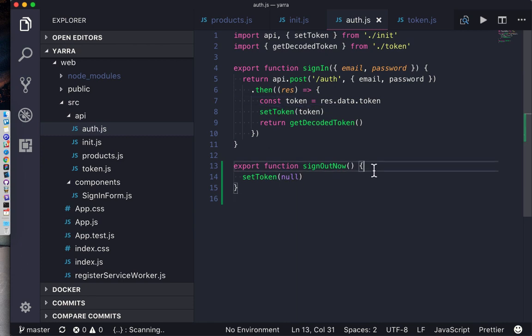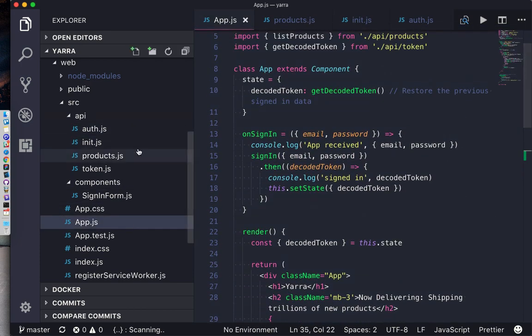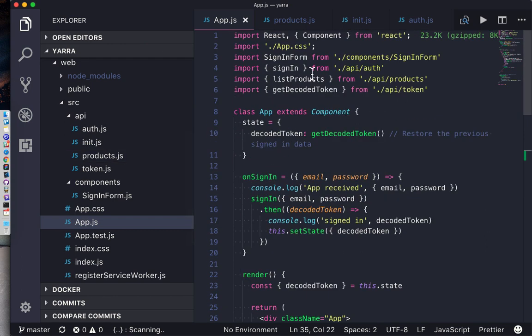So we basically just forget the token. We export that out and import it into app.js, so now we're importing sign in and sign out now.